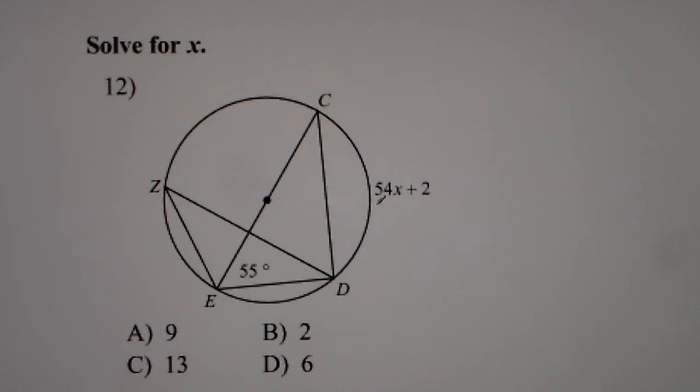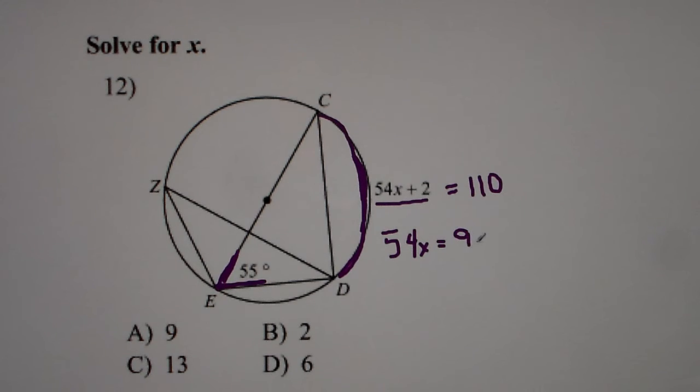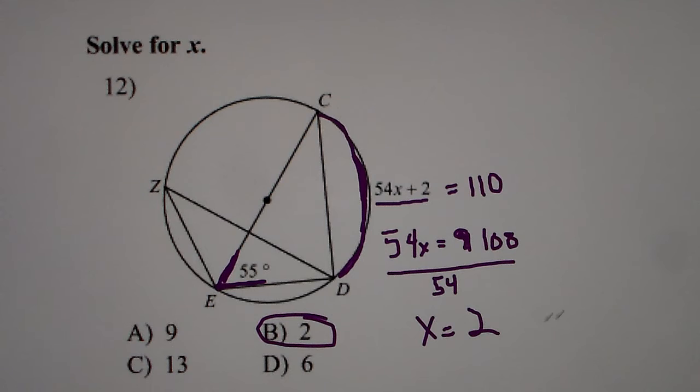Alright, once again our goal is to solve for x. So our goal is to solve for that piece. You could find the length of CD. This one's a little bit nicer, whereas that purple angle is given to us of 55. So that means if we double that, we know this length of CD is 110. So that means 54x plus 2 equals 110. Subtract 2 from both sides. We get 54x is equal to 110 minus 2 gets you 108. 108 divided by 54 is going to get us x equals 2. So number 12 is 2.